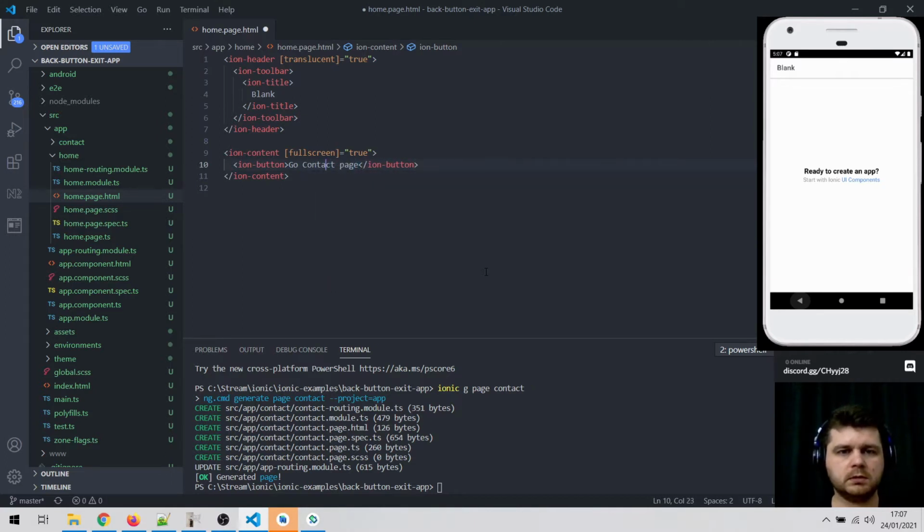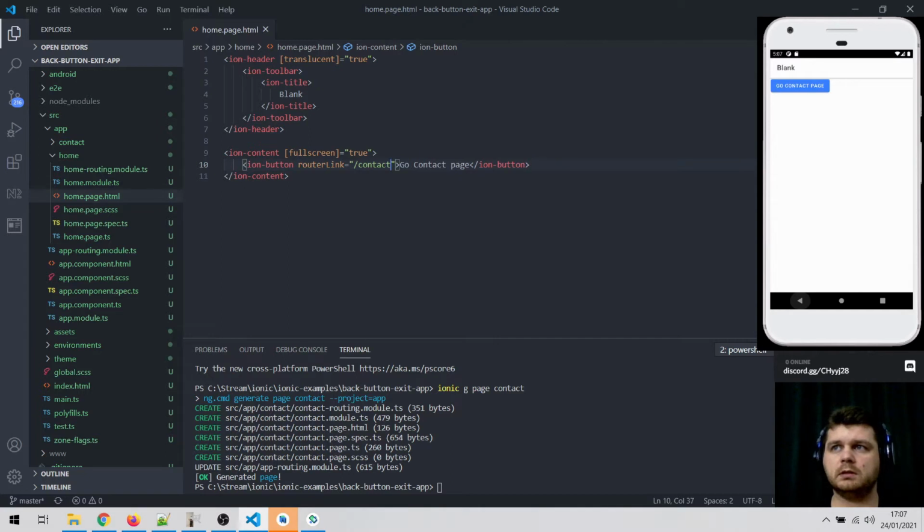Go contact page. We can do navigation through router link property. /contact. Okay.